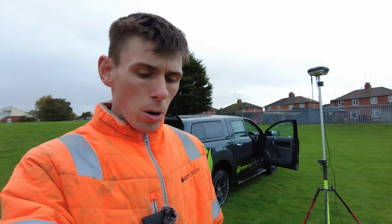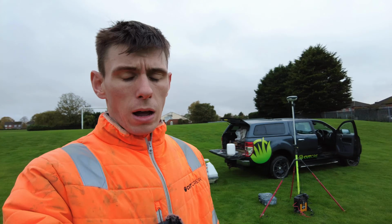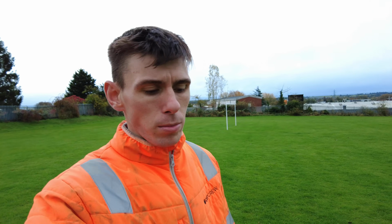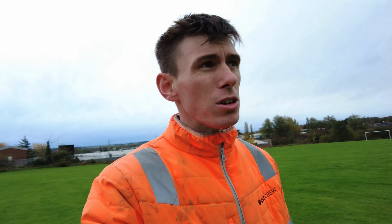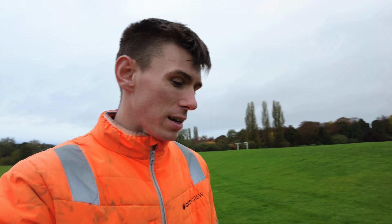It's Thursday and I'm on my own today. Ash is still moving house and Cameron has some holiday. I'm currently out of school and we've got to put a 9v9 pitch in. This is where the lads had to rush off the other day and put the goalposts up, ready for me to line mark it today, because apparently they've got a game on it today. Had absolutely horrendous weather last night, so the ground's mega soft. I'm hoping that the line marking goes well. So we get this done and then we've got a few other tasks to do for the day, which will hopefully keep me busy.